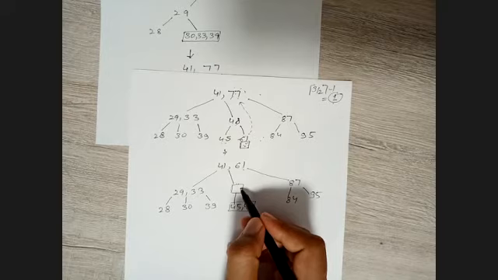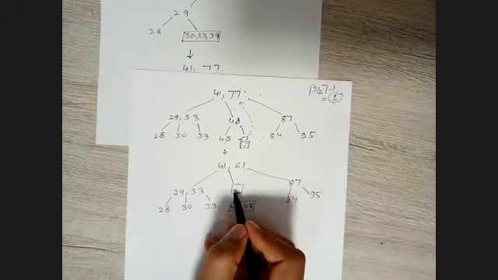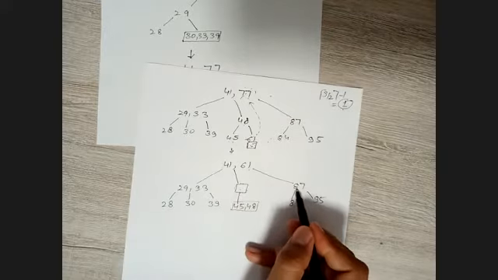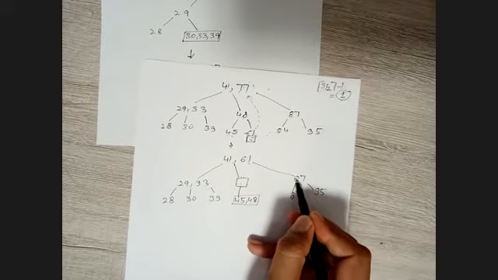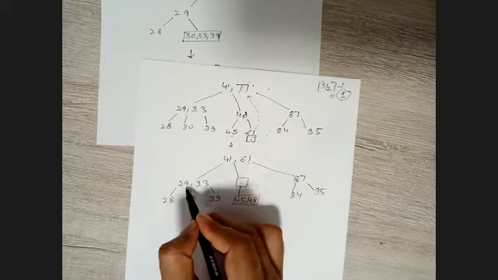At least there should be one key. Now again, it will ask for the key, right? From where? To the left sibling or to the right sibling. The right sibling will not be able to give the key, but the left sibling can give the key, right? That is what 39 and 33.